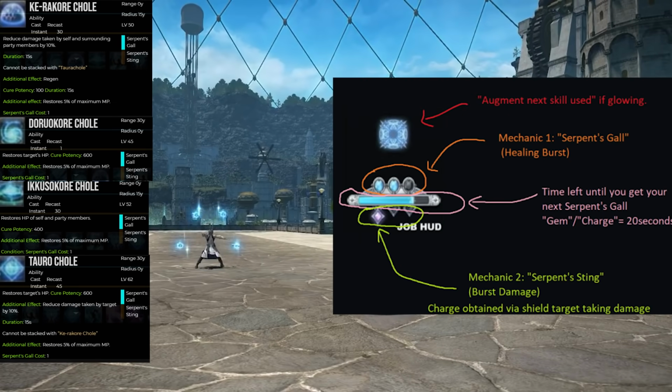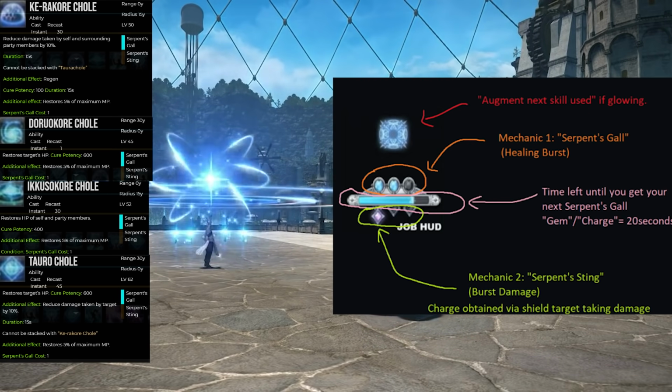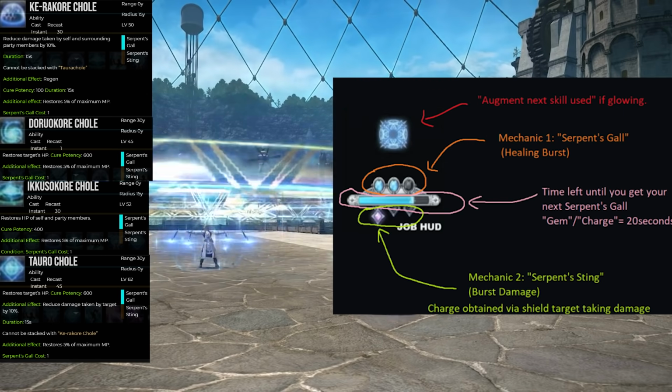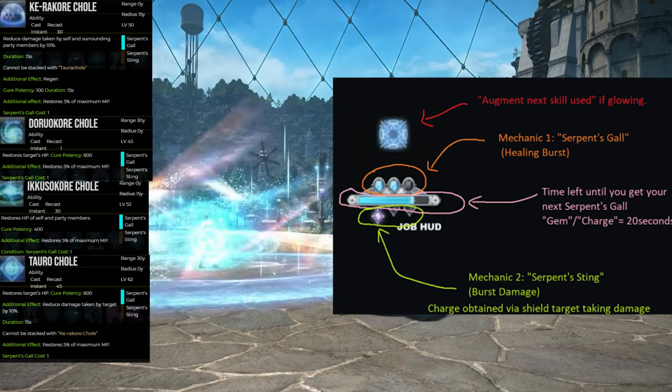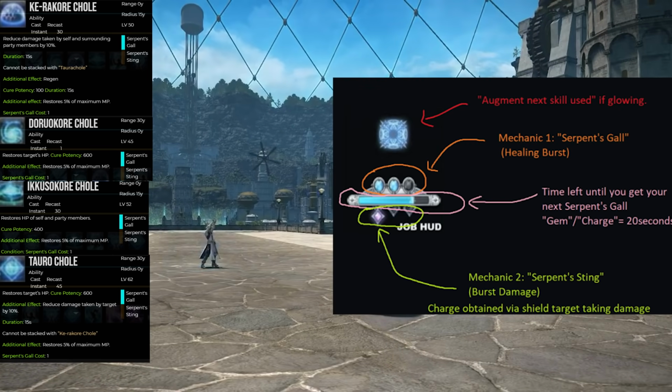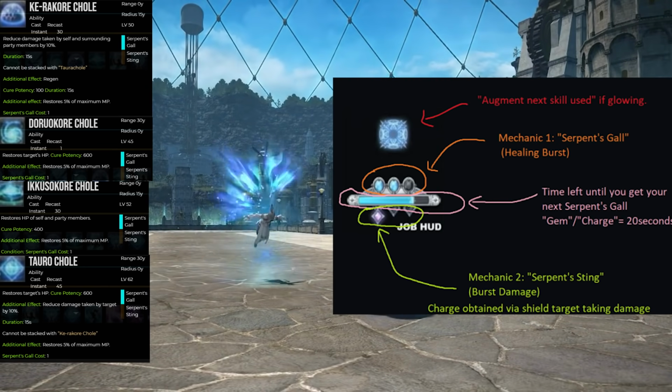Now we're at Taurochole, and this is extremely similar to Druochole, which is going to have an additional 10% damage mitigation tied to it that lasts 15 seconds. This ability, Taurochole, is going to be on a 45-second cooldown timer, smacked onto it really to prevent spamming it, just because that mitigation with the heal is so strong. And this is going to be the one ability that seems unique compared to the Scholar and seems to stand on its own.